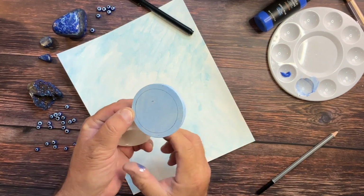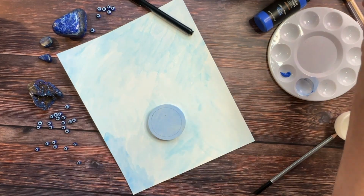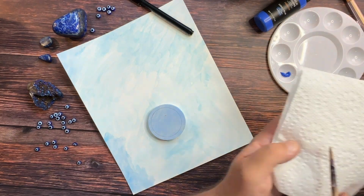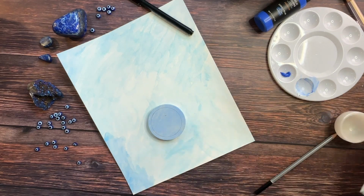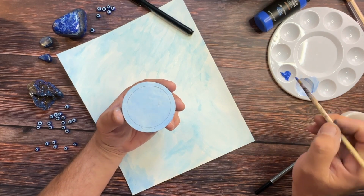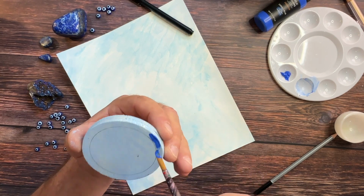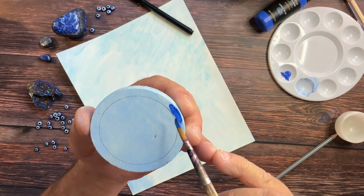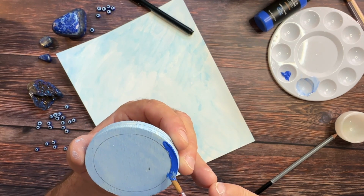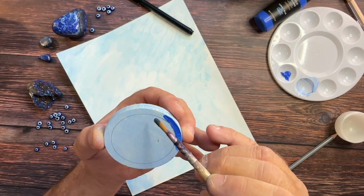So, as I have that center circle, what I'm going to do is take a darker blue and try to go around the outside. Now I'm going to freehand this one. I'm using acrylic paint. It might be easier if you also used acrylic pens. You might have more ease in going around a circle. It is pretty tricky sometimes to go around like this, but I'm going to go slow, try to do the best that I can. You can see I actually went outside the edge.